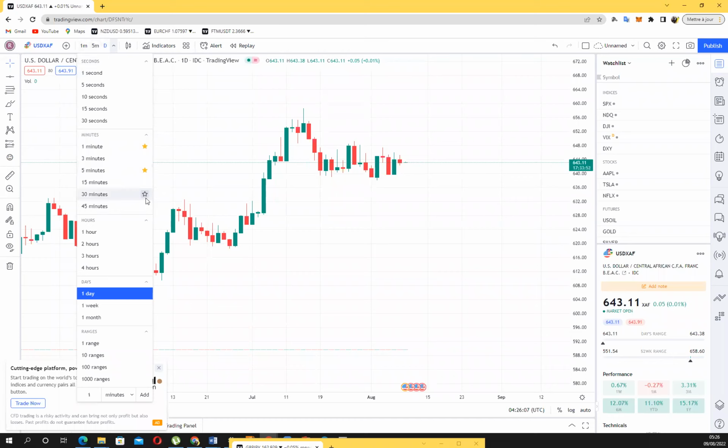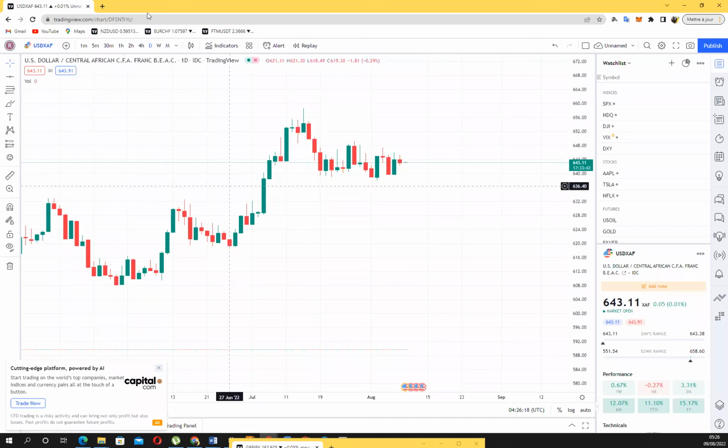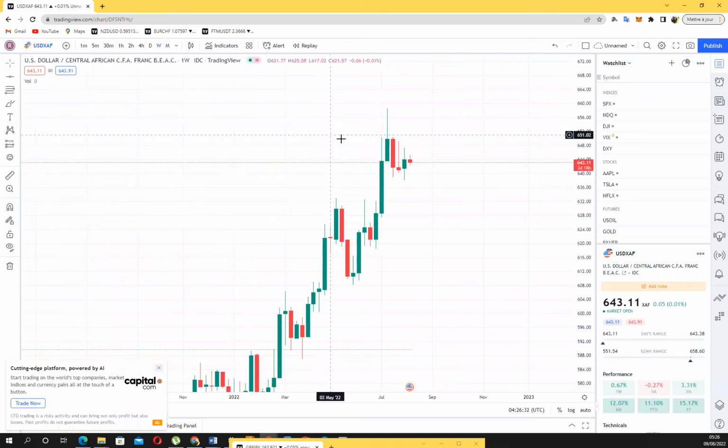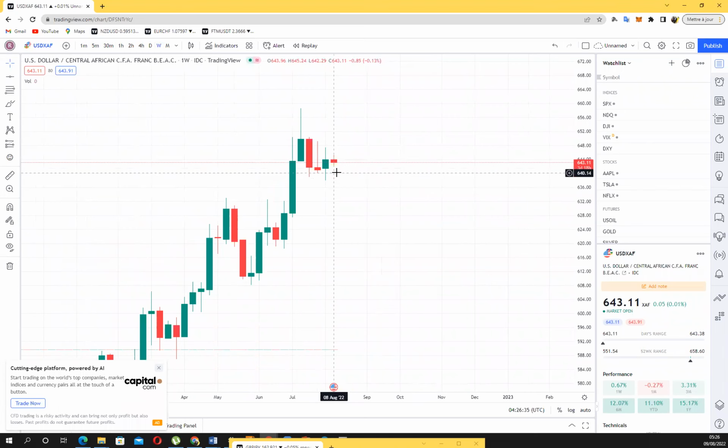I will start the 30 minutes, 1 hour, the 2 hours chart, the 4 hours chart, the daily, the weekly, and the monthly. So you will now see all the time frames aligned up here. If I want to go to any time frame because I've started them up, I'll just click on it. Perhaps let's say we go to the 1 hour or we go to the weekly.